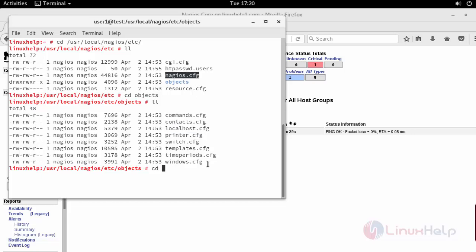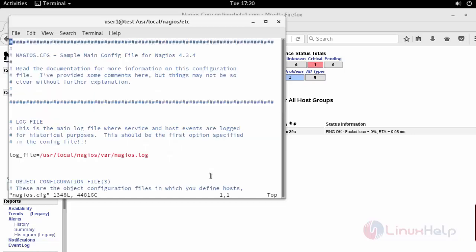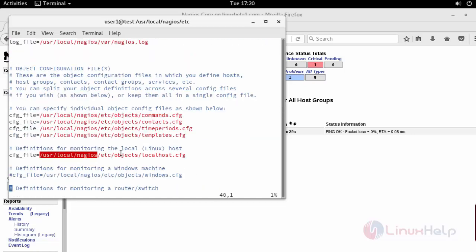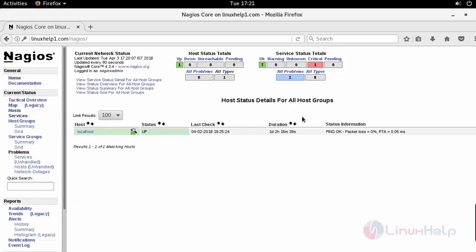This particular file is indicated inside nagios.cfg, with definitions for monitoring your localhost. In this, your localhost.cfg gets indicated inside this configuration file, which is the reason your localhost machine is being listed in this window.